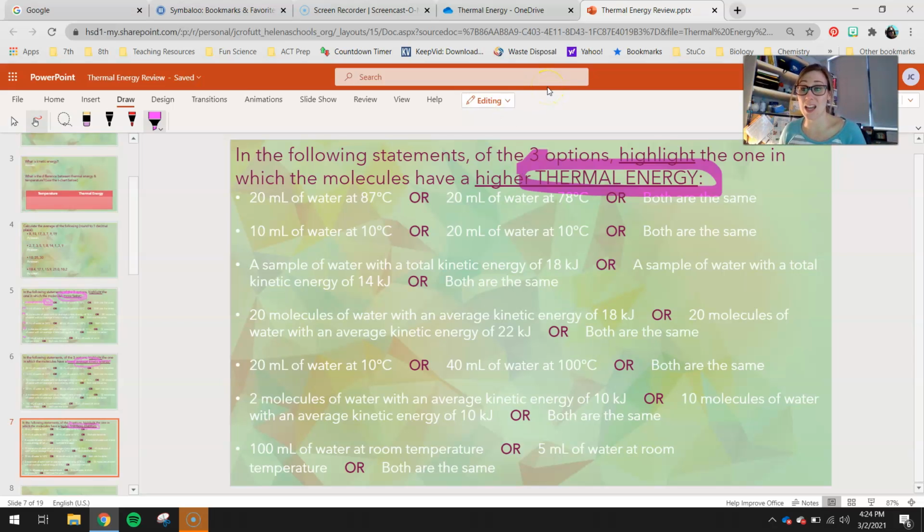If the samples are the same size, then we're gonna be adding up all the kinetic energies of the molecules. So if we have one sample that has a higher temperature than the other, that one's still gonna have a higher thermal energy even though those samples are the same size. So really keep that in mind as you guys go through this. If they're the same size, which one's got a higher average kinetic energy? And if one is larger than the other, what do the temperatures look like? And which one's the larger sample? Because larger samples mean more molecules, which mean a higher total kinetic energy or thermal energy.